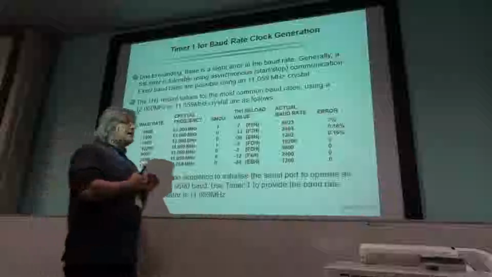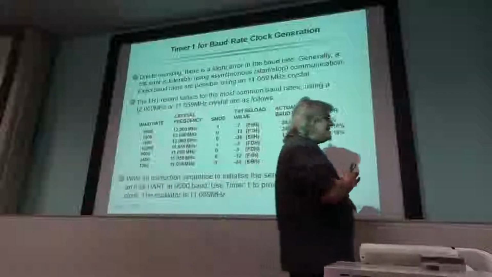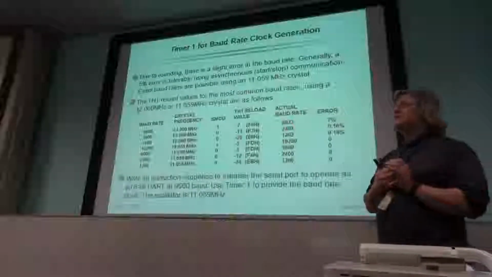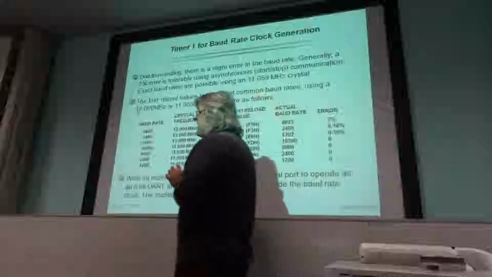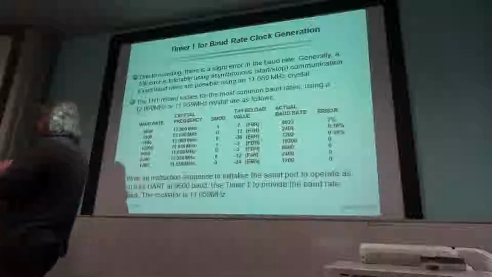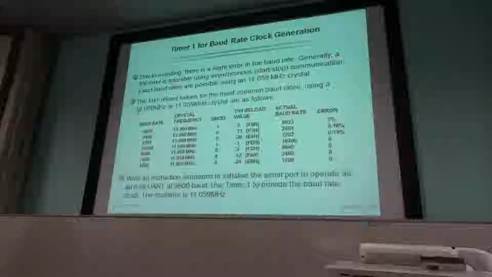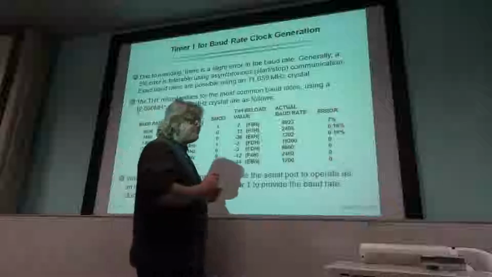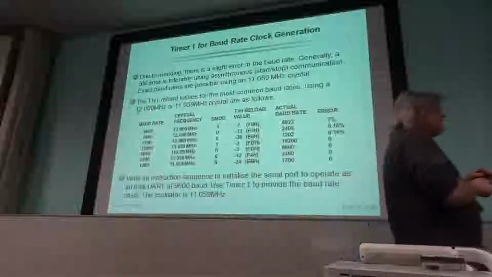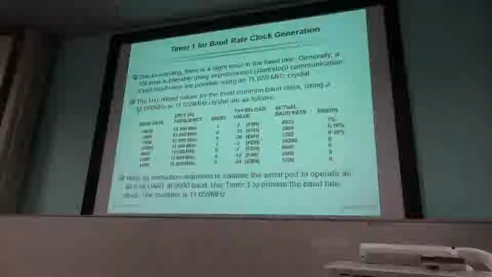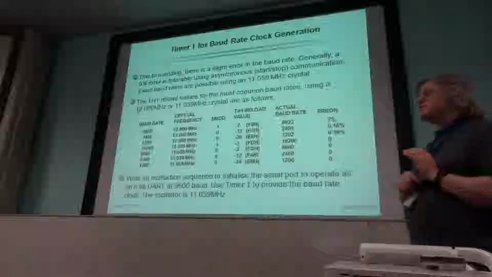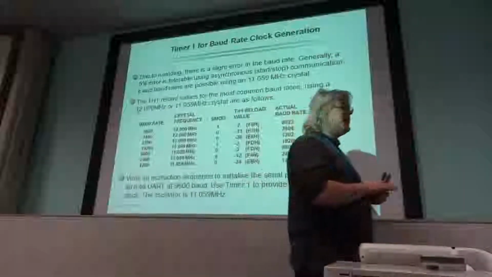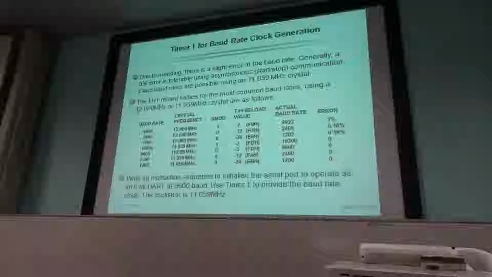Mode 1 and Mode 3 are 8 and 9-bit UART modes, Universal Asynchronous Receiver and Transmitter modes. Okay? And in both of those cases, the rate at which the bits are actually transmitted and received, or sampled if you like, is determined by timer 1. Mode 2 is a UART mode as well, but in that case, the clock that's used to transmit and receive the data does not involve timer 1. It's directly divided down by the crystal oscillator.